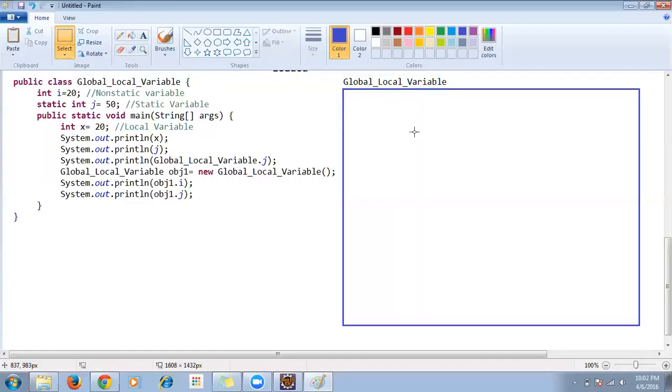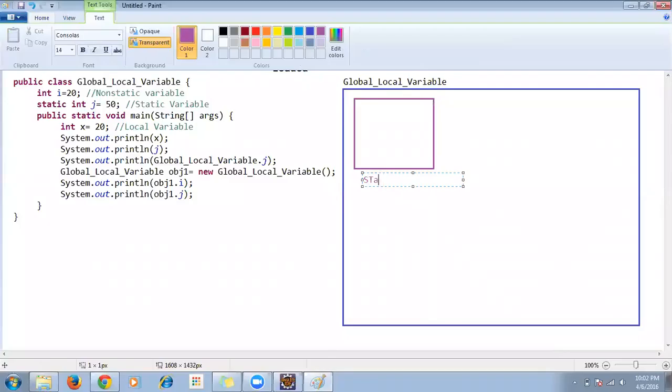Always for a class we will have one static pool. Every class will have one static pool.